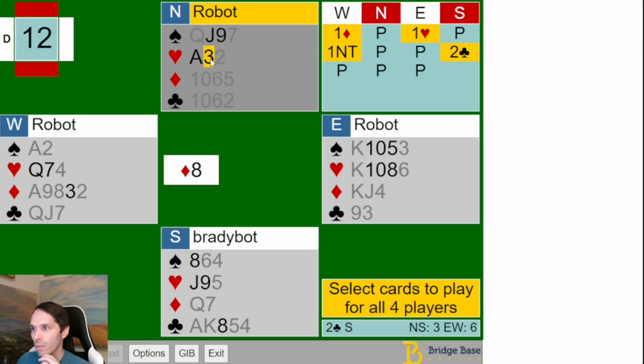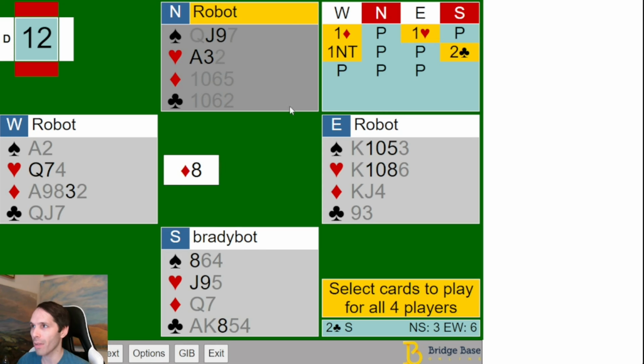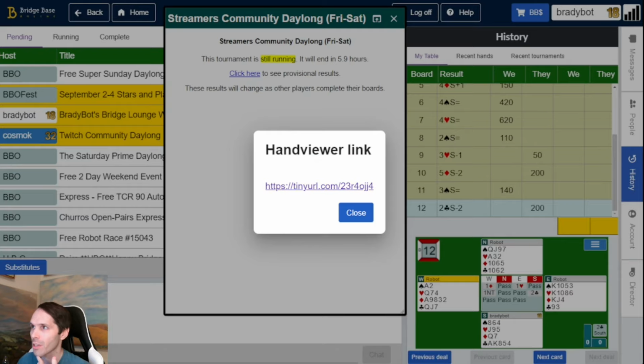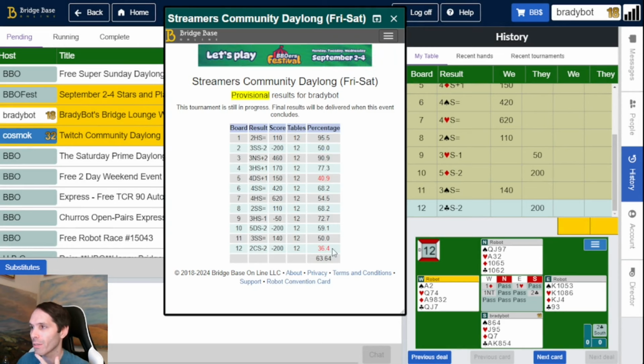So if I pitch a heart, East can pitch a heart, and now I can't lead the jack to pin the 10 anymore because dummy has the ace. And instead, if I pitch a spade, East no longer needs to hold all their spades. So I still get a spade and a heart from here to get 6 tricks. So it looks like it comes out in the wash. Minus 200. Not a great overcall. Someone made extra tricks on that one.